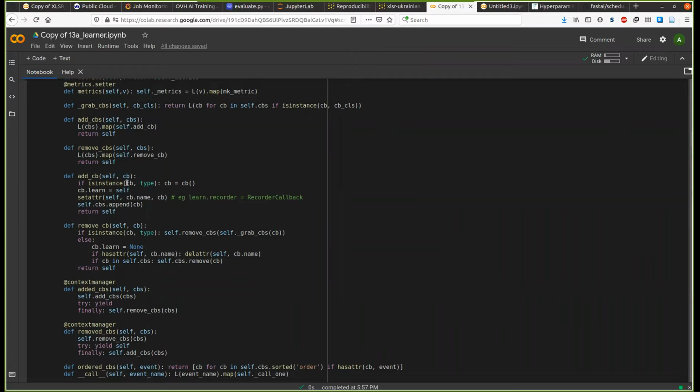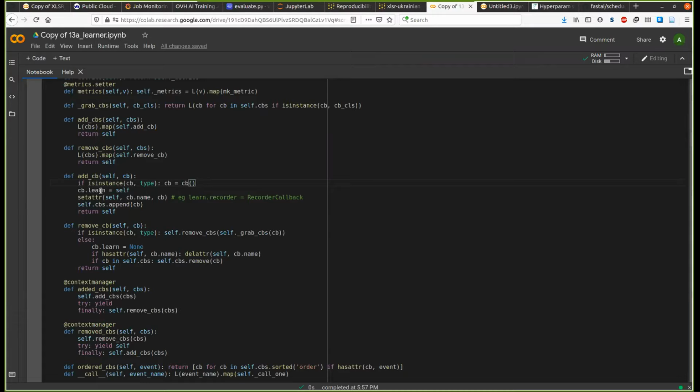So what happens when we add a callback to the learner? First, there is a check: if we pass a class instead of an instance, we make it an instance. Then the callback's learn attribute is set to self, which links this learner object to the callback.